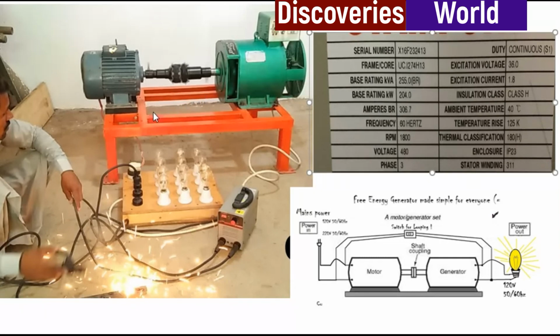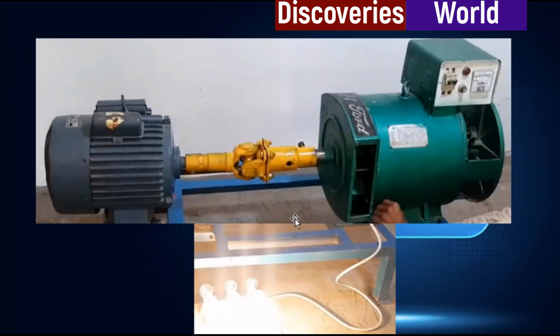Now, another thing I want you to know is the area of the configuration, which I already see. Sometimes we look at this configuration as if it's not important, but I want to tell you it's very important. As you can see in this place now, there's a board where this one here joins the motor and this one joins the generator. And you can see there is a board here that holds this iron very firm, and it's properly screwed.